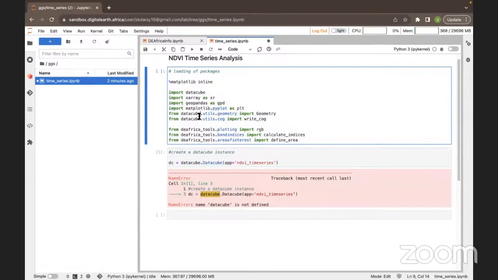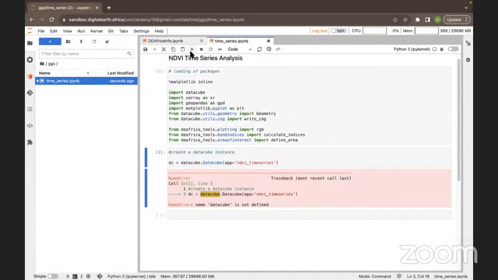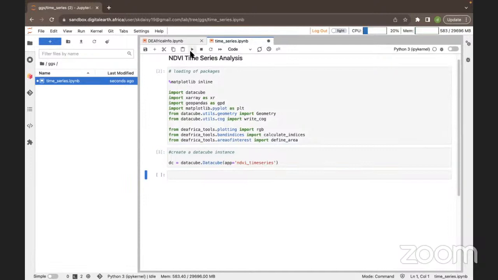So Python always runs from upwards to downwards. I've forgotten the keyword. If I remember, I'll tell you. Python is an interpreter language, meaning it doesn't compile. It runs step by step. It doesn't compile all and identify the error for you. It runs cell by cell. So what you see is just telling us the DataCube is not defined. That means we have to actually come and run this particular cell. Once we run it, it will be executed. And now if you run the next cell, let's see what will happen.